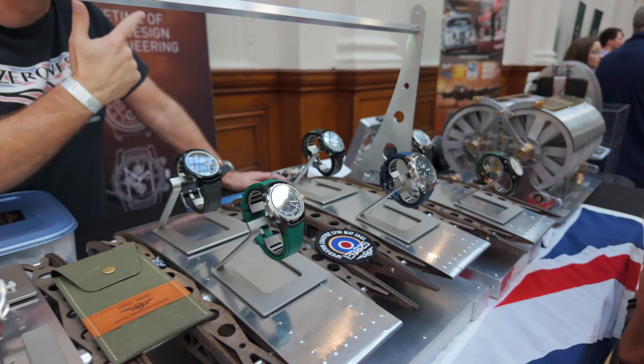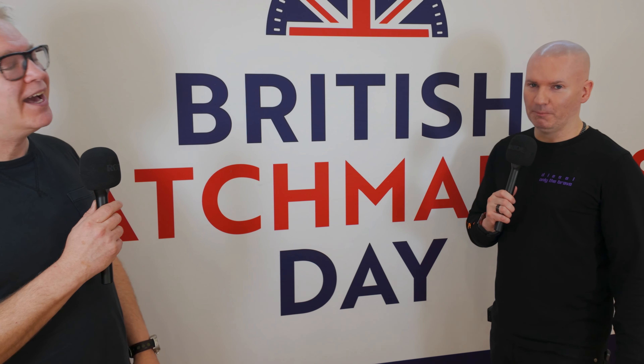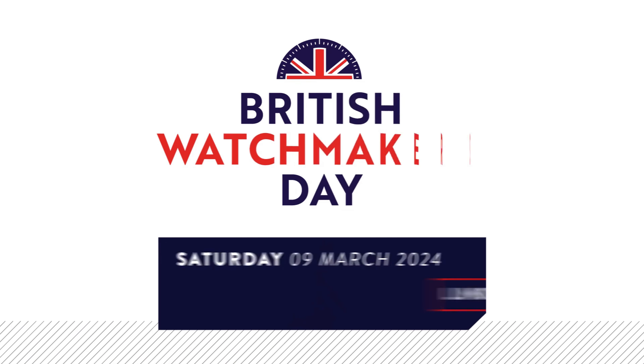They were hoping to have a brand-new watch for the show, but some changes pushed it back a little. It's still fantastic to be here with all the other brands. They heard about the show last summer and have been counting down the days. The moment you walk in, everyone's in for a fantastic treat — it's going to be something special.